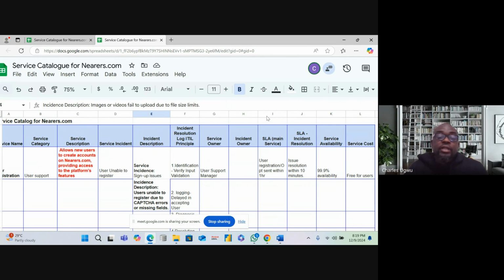The main purpose here is that I want a situation where everybody is able to start creating a service catalog on his or her own without my input. And from what you guys demonstrated here, I think you are getting the hang of it. A service catalog takes time to be created.